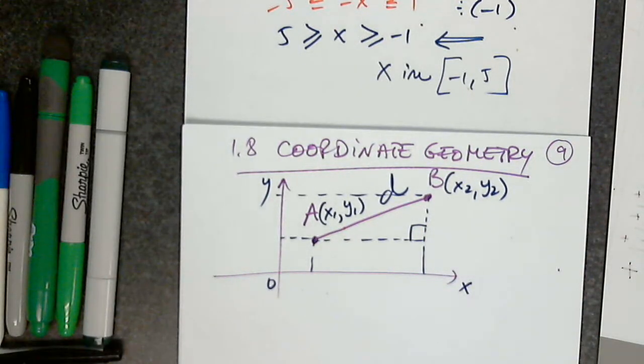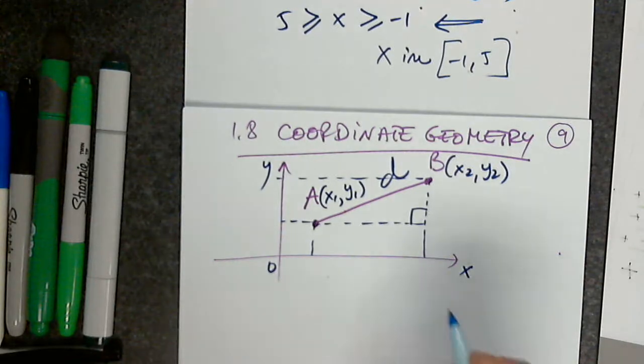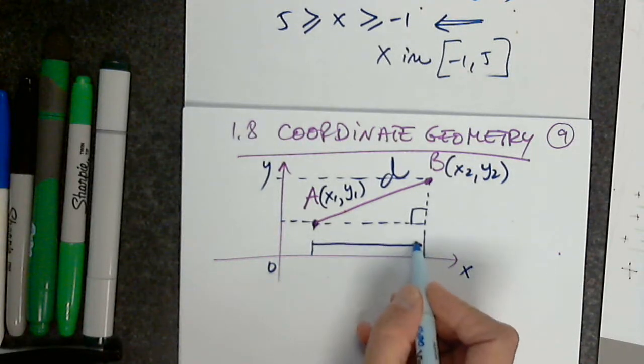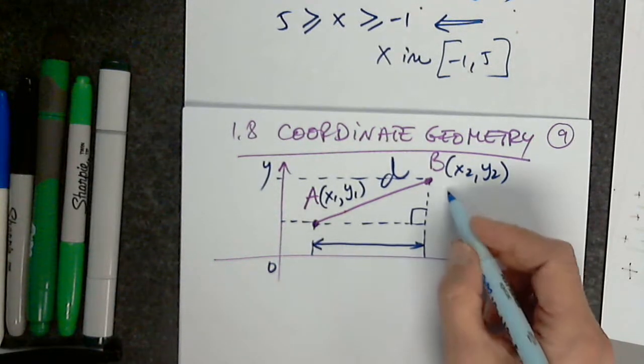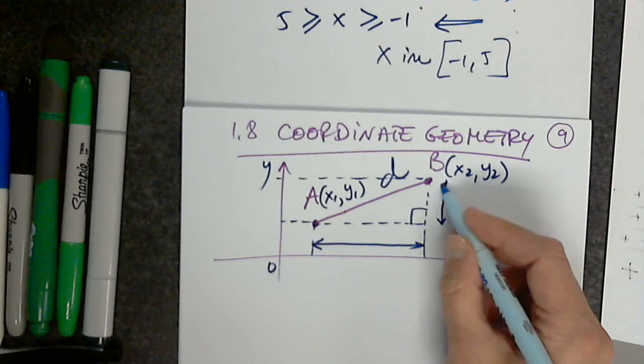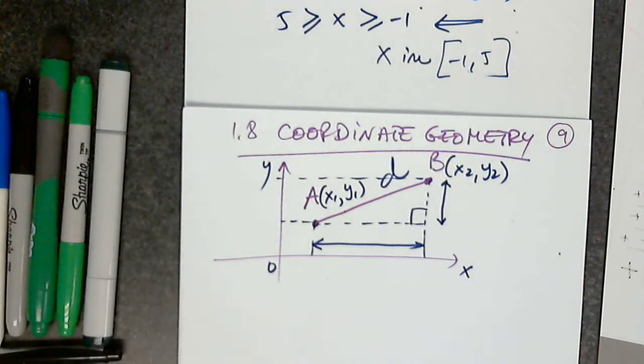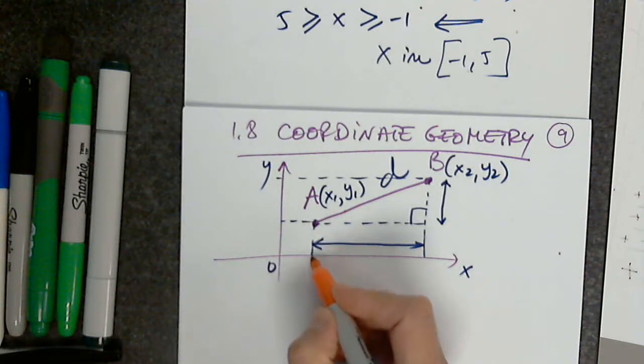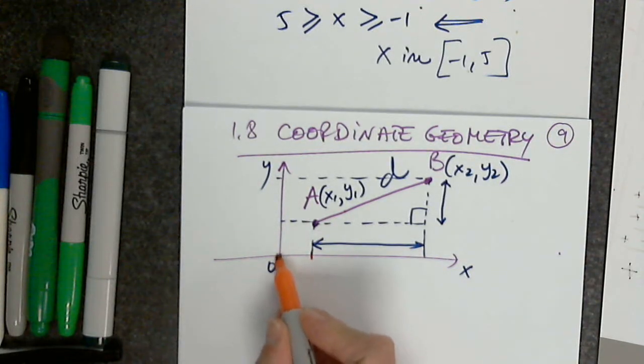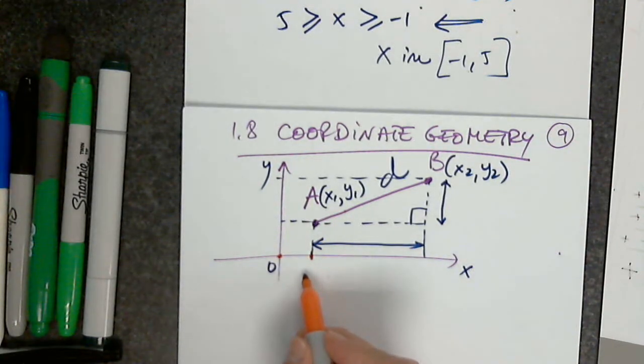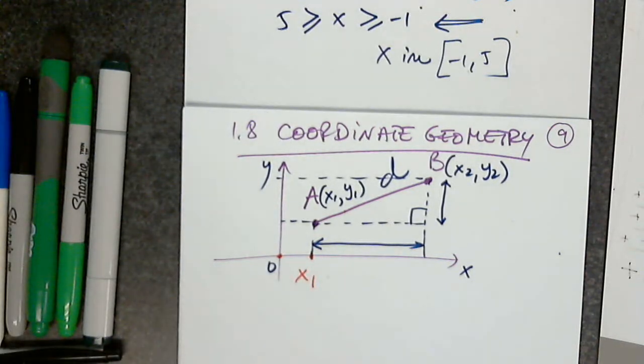And as you told me a few minutes ago about the Pythagorean Theorem, I'm going to call this one leg, and this will be another leg. But I would like to determine the distance, or the measurement of those legs. Can anyone help? So first of all, I'm going to ask you, how much is this right here? The distance between this point and this point. How much? Of course. Thank you so much.